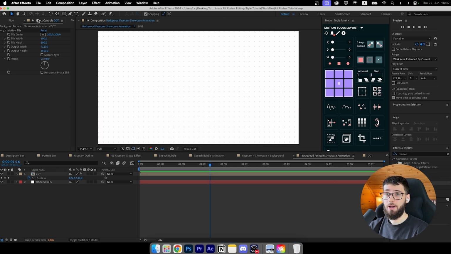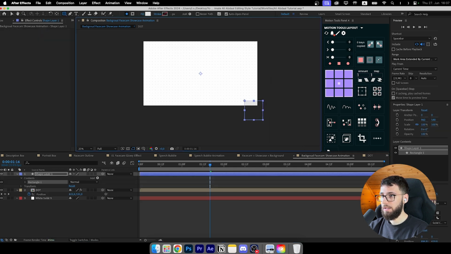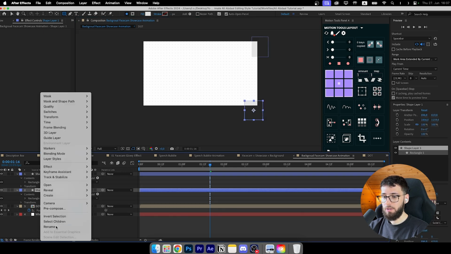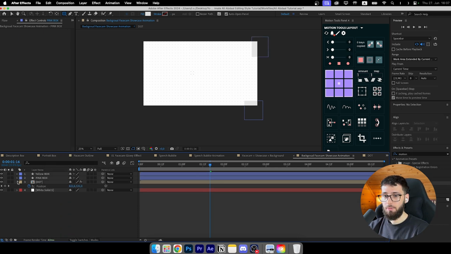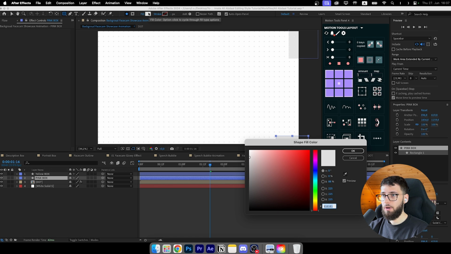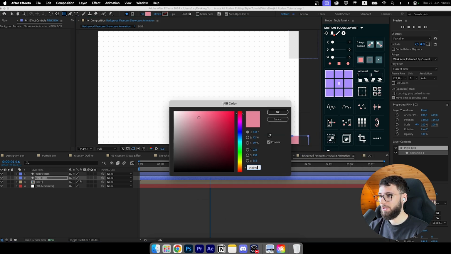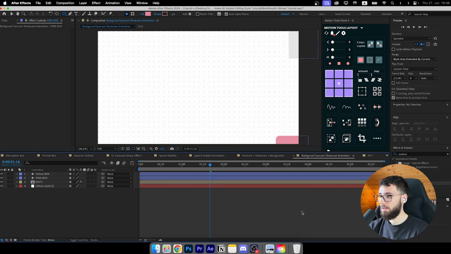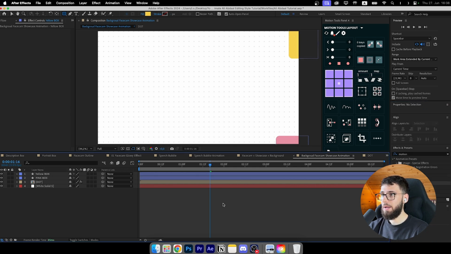What we're going to do next is add rectangles, like the pink rectangle at the bottom here. Let me zoom out a little bit and add it like this. Then we're going to add a yellow rectangle at the top here. We're going to name this one pink box and then yellow box. You can also color it the way you like, but I will just keep it that way. I'm going to take out the fill and copy the exact same color, which is the code here. I'm also going to increase the roundness to like 35%. And then we're going to do the same for the yellow box. Boom. And these are basically the two boxes.